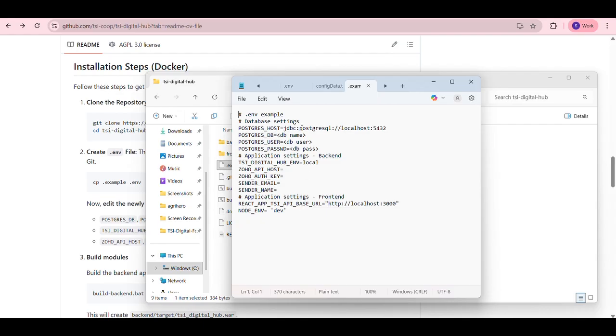So now what I will do is modify this, say my hub, right? That is my Postgres DB name. Postgres.